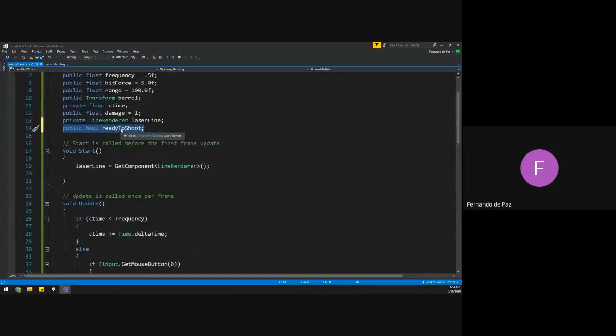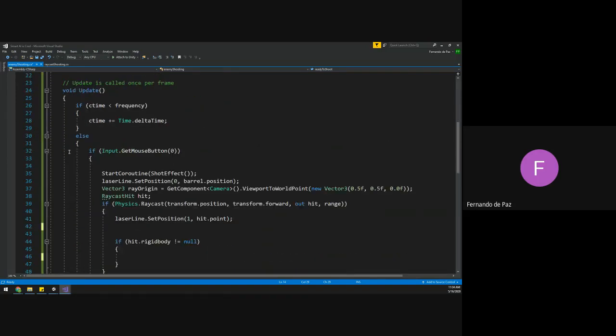Okay, once you have this, we are going to change this. Instead of mouse 0, it's going to say ready to shoot. So let's scroll down. Mine is line 32. I don't know what line yours is, maybe the 30th, but that's roughly around the area. Here we have input.GetMouseButton 0. That's the if statement.